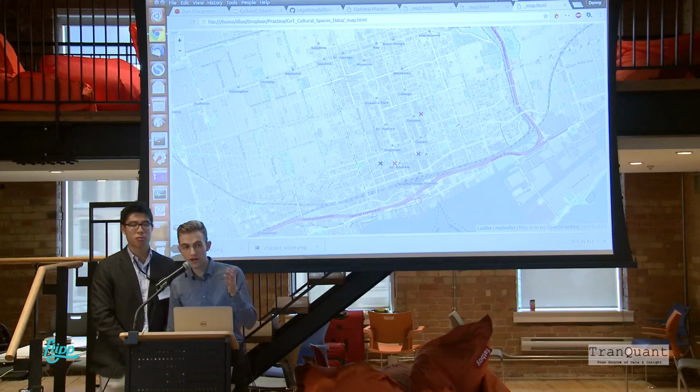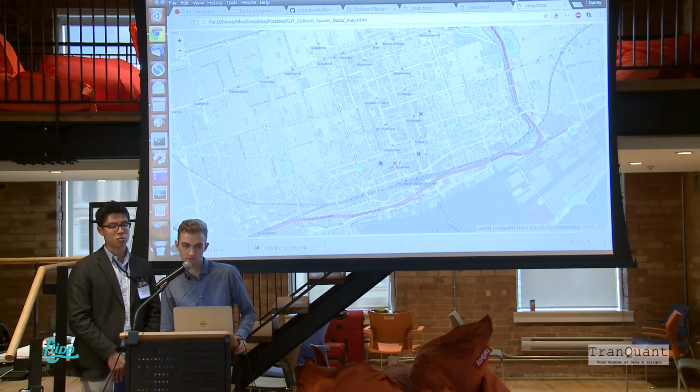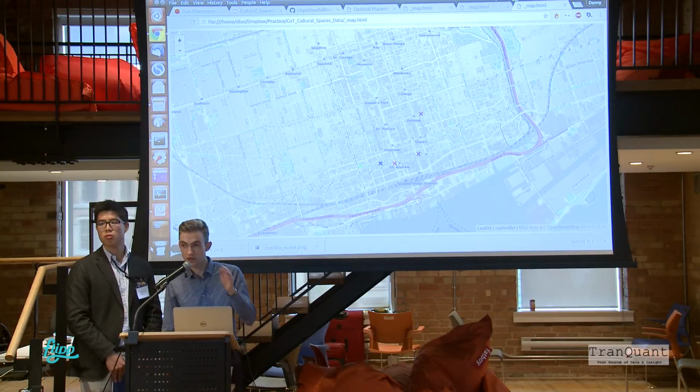Is that only subway or is it bus stops? So it's subways and bus stops. It's all kinds of stops. I guess it could make sense to apply an additional weighting to stations since they have a higher volume of people. So that's something else we could have done. Yes, you had your hand up.